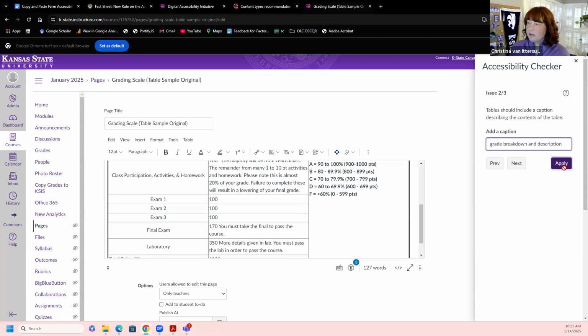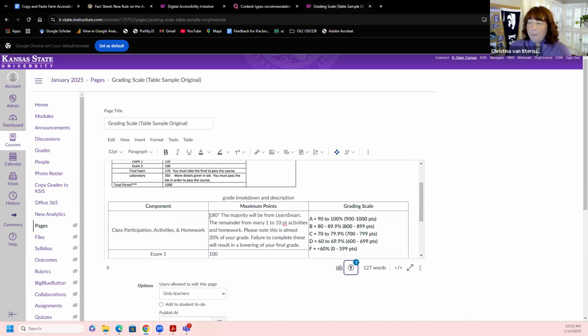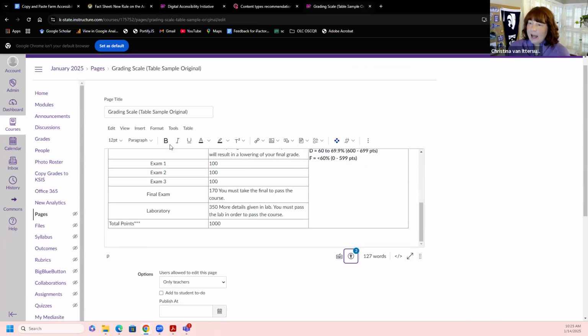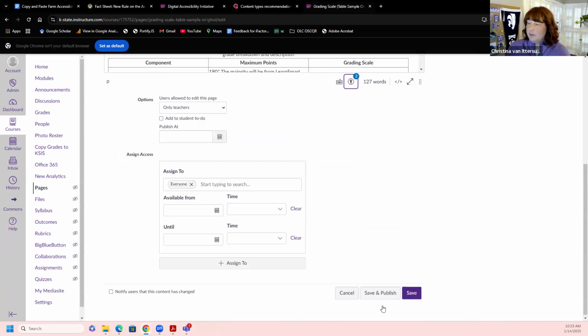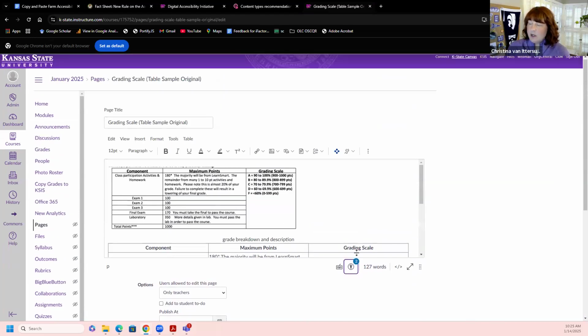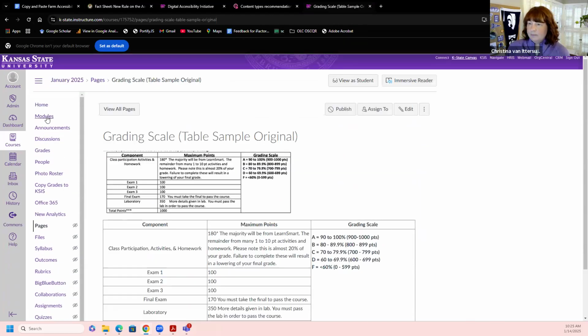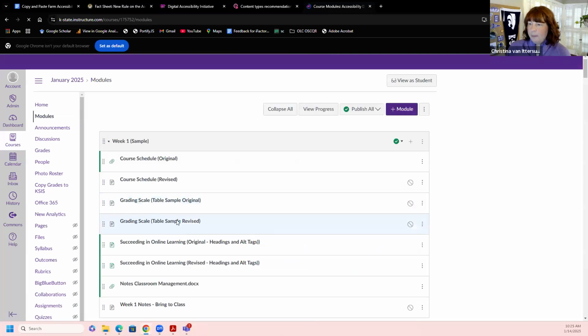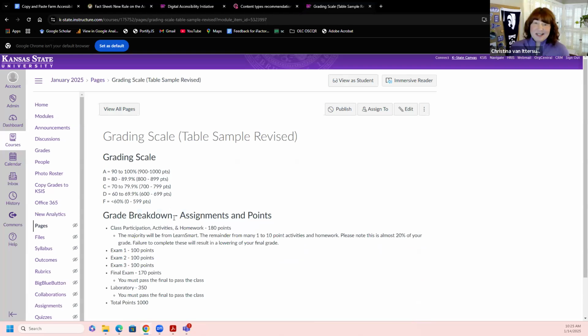The accessibility checker, it thinks that we're better. I'm not going to add the headers right now, but we could continue to improve by adding information above that says, hey, use this, which is nice because Canvas gives you the option to display it. But we could be even better by revising this so that it's not a table to begin with.